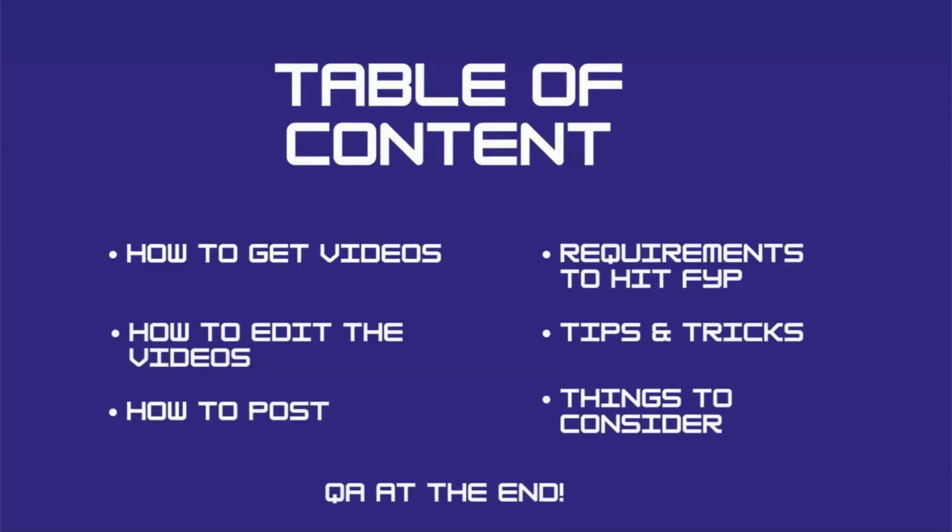So, table of contents for you guys. We're going to learn how to get the videos, how to edit the videos, how to post them, the requirements to hit the For You page, which is how you get views, tips and tricks to help you, things to consider, and I also included ideas that you can take from CapCut to make your videos so you know where to start. By the end of this, you should feel pretty comfortable with taking CapCut videos and posting them and making sure that they meet all the requirements. And then at the end of it, we will have a Q&A because this is a live recording. So we might have some good questions and then get deeper into the subject.